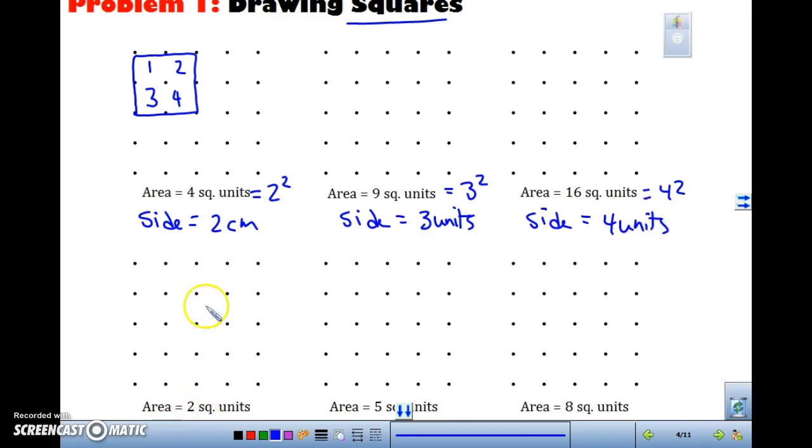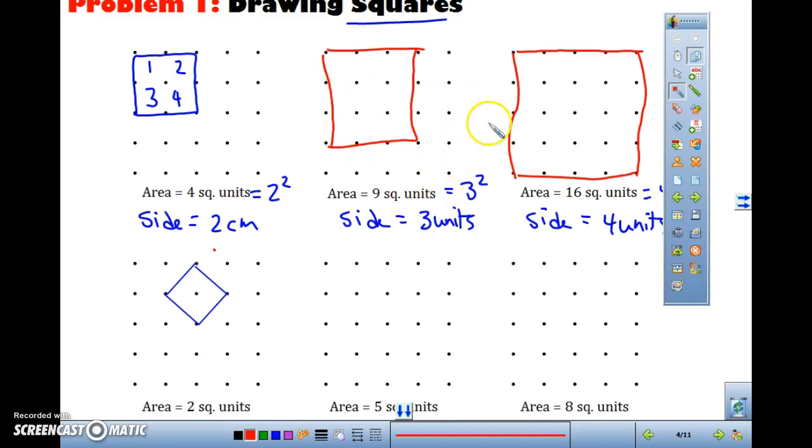Draw your squares, and then I want you to think about, you've got to make a square with an area of 2 units. So it only wants 2 of these, and I don't want a rectangle. And here is the hint: tilt it. So try it. Everyone try. If someone gets it, you can show some of the people around you, and after you're done pausing the video, you're going to see mine.